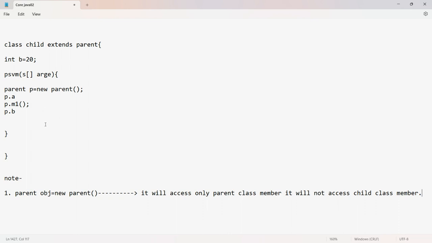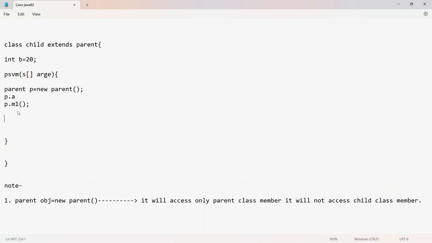Then, guys, I want to design the second type of object. Like what I want to create here: Child c equal to new Child. It means I'm creating this class object directly. Previously, what I did is only create a parent object under the child class, which means only parent members can be accessed.